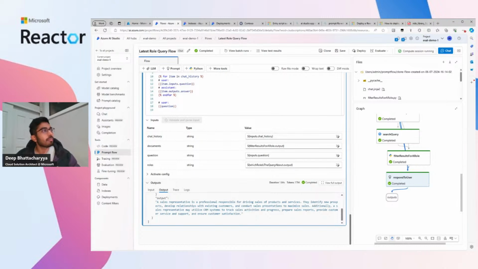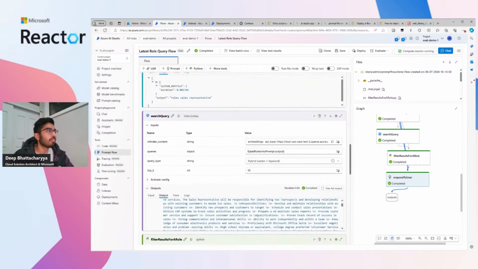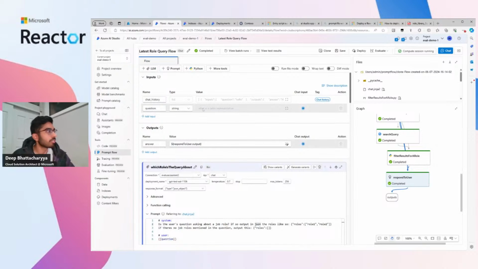Now let's have a think about what happens, or why would the result be incorrect? Well, let's say that instead of putting sales representative up here, we put in representative of sales. What is a representative of sales?